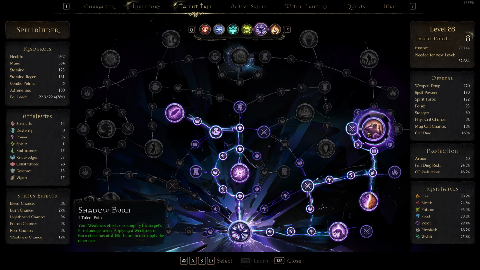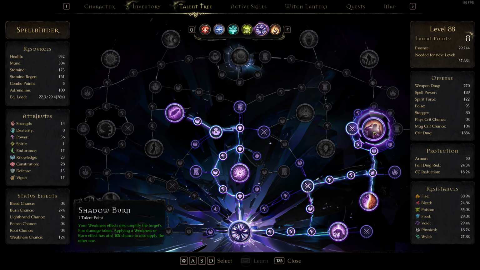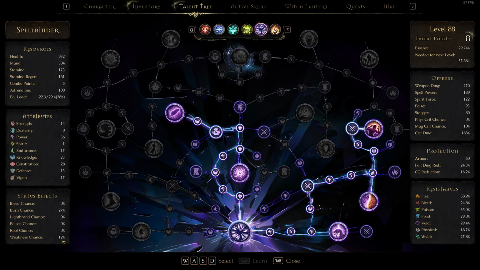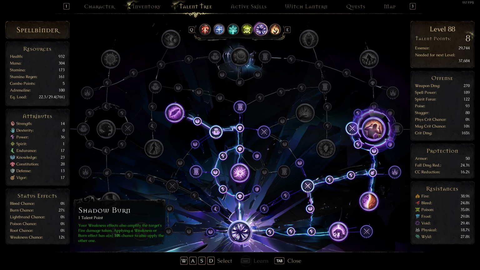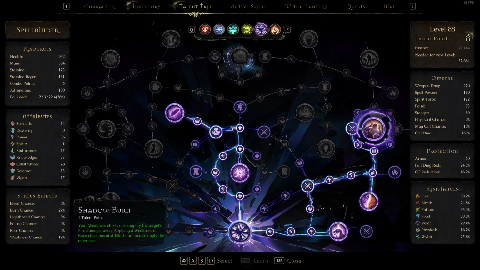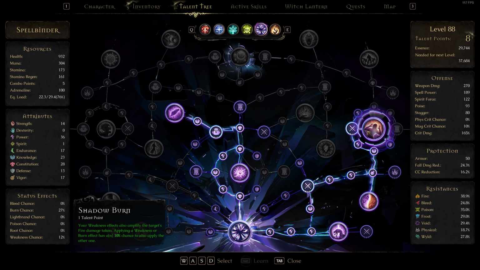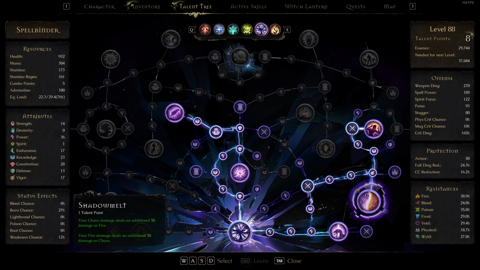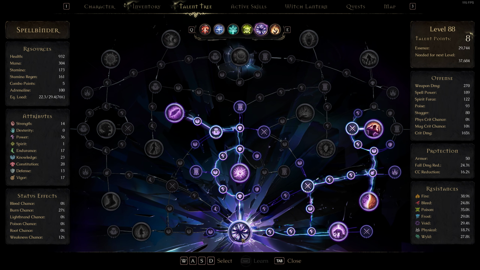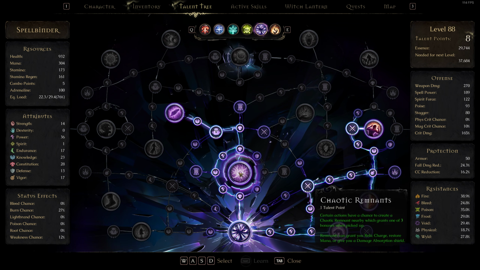I grabbed this because when you do proc that weakness, which will happen even at 12%, it seems low, but it will happen, it'll make it so that they're going to take more fire damage, which is pretty big, a 10% multiplier on your fire damage. So I grabbed these, and then from here I pathed up and I grabbed this because this is just a fun little quality of life node.